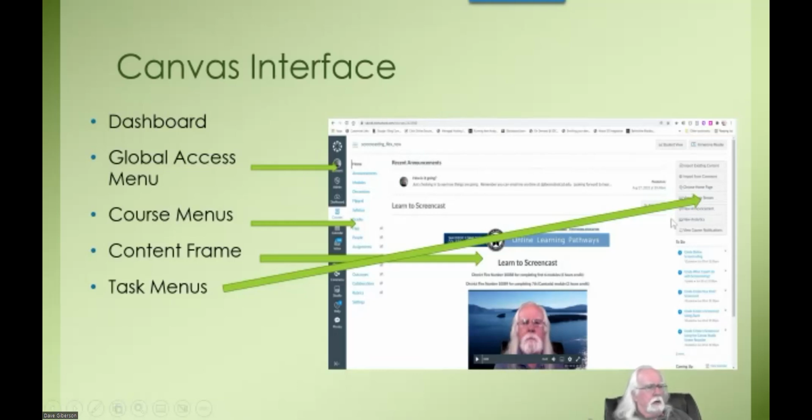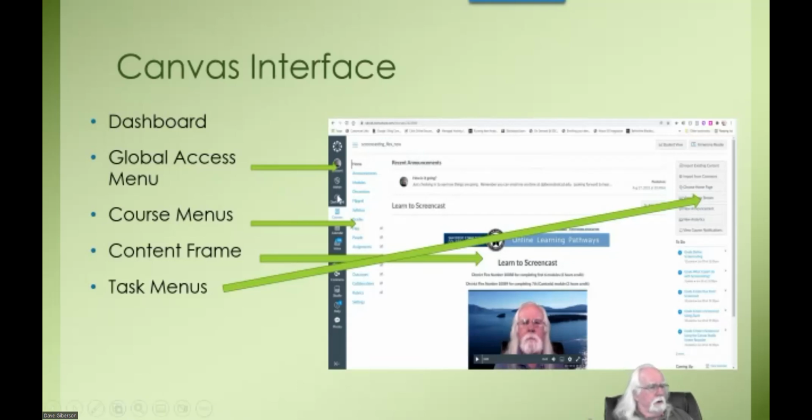Now we're going to take a look at the Canvas interface, how to navigate through Canvas. We'll look at the global access menu, which is a dark gray bar that appears at the left side of every Canvas screen.